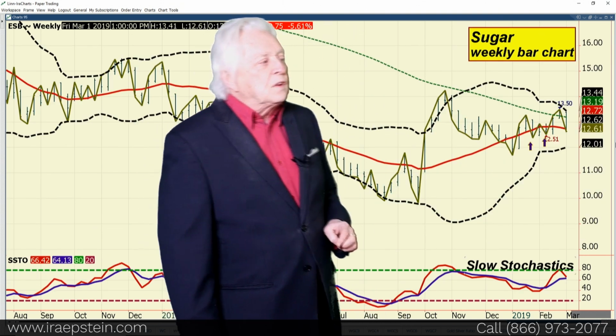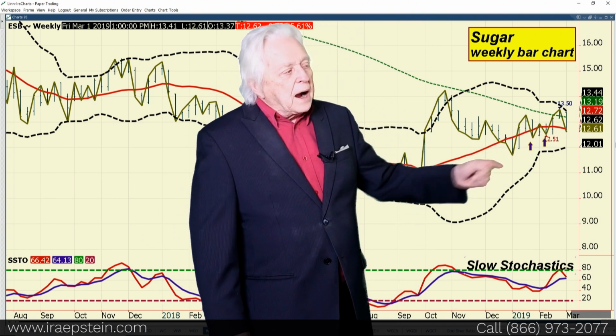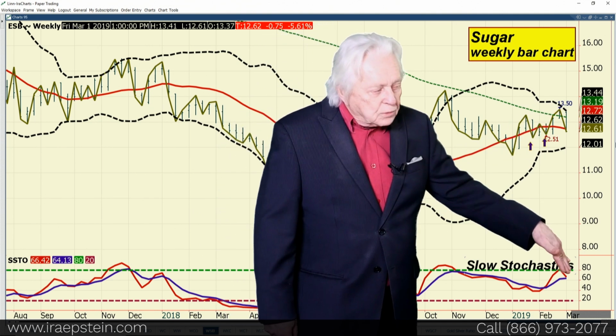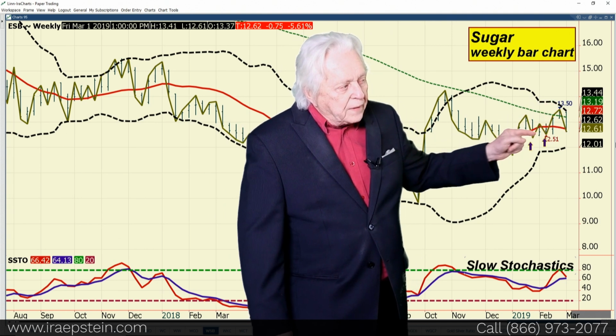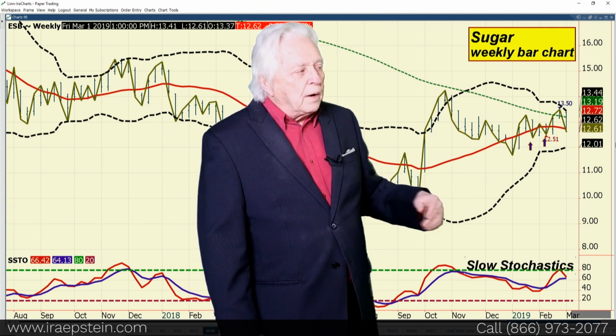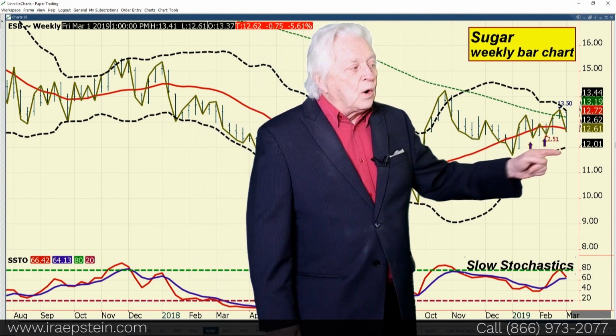In the sugar market, this is an important level, this 1272 zone. The market's had a pattern of higher lows, higher highs. Momentum turned down before price did. Then price started following it, and that's where you're at right now. So I think the battleground, it closed at 1262, is this level here, down into as low as 1201.